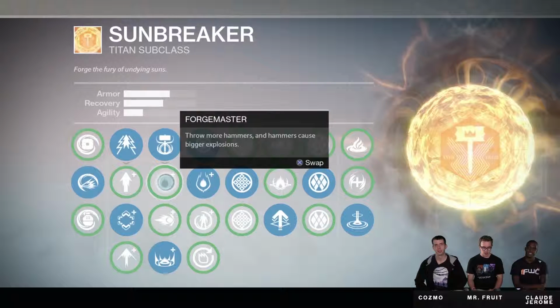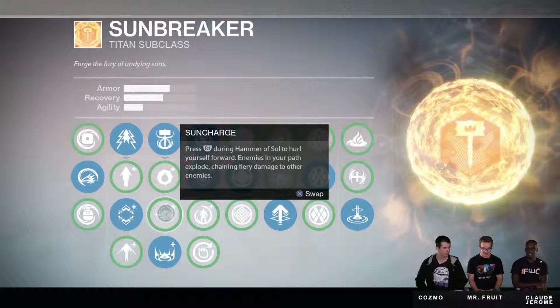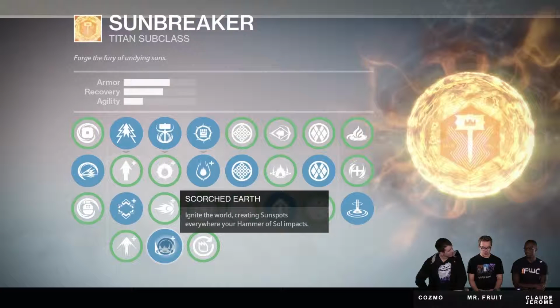More hammer time, guys. For all you shoulder charge lovers out there, we have this cousin, Sun Charge, which lets us press R1 during Hammer of Soul to hurl yourself forward. Enemies in your path explode, chaining fiery damage to other enemies. Pretty cool. And lastly, we have Scorched Earth, which ignites the world, creating sunspots everywhere your Hammer of Soul impacts.